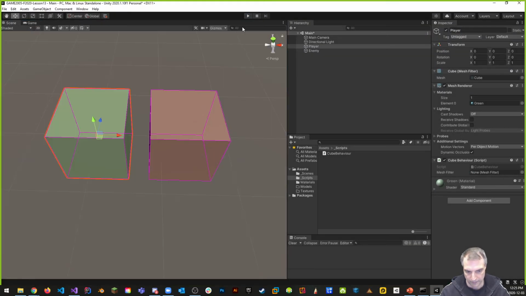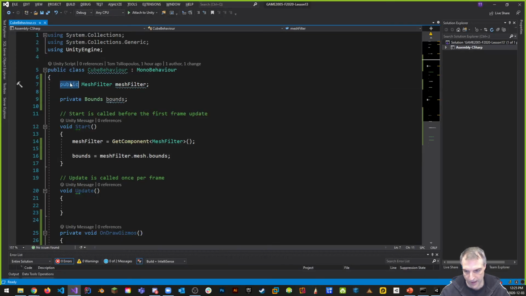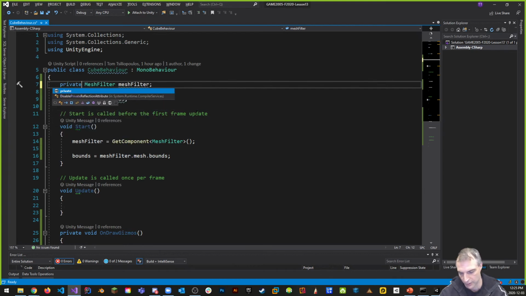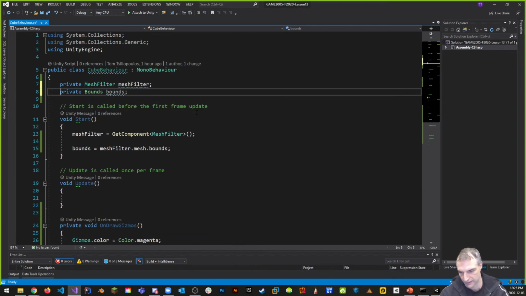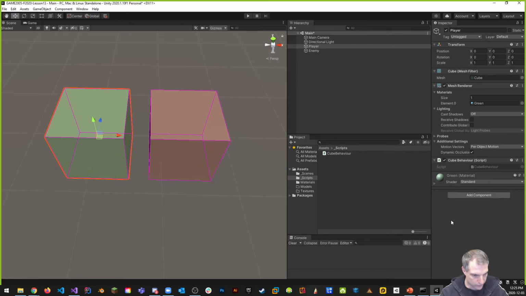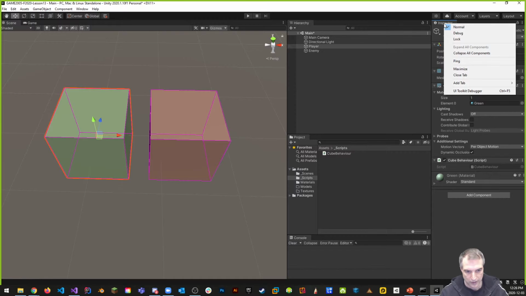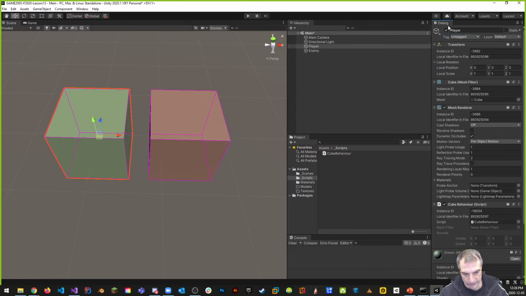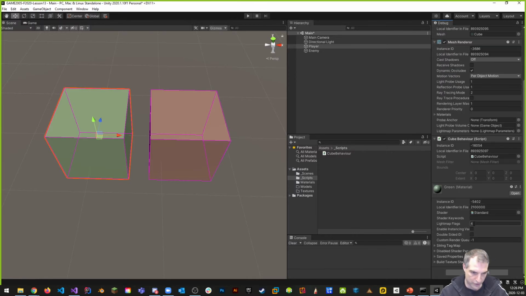So let's stop that. And like Tam said, we can make this private because we don't care about showing that in the editor. Anything we make private, by default, does not appear here. Take a look. It goes away. However, if you want to see more defaults or debug information, even private variables, you can see them by right-clicking up here in the inspector and going to debug. Then we see everything, all the private variables, including the ones you defined.